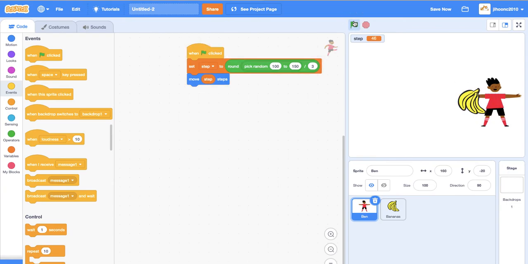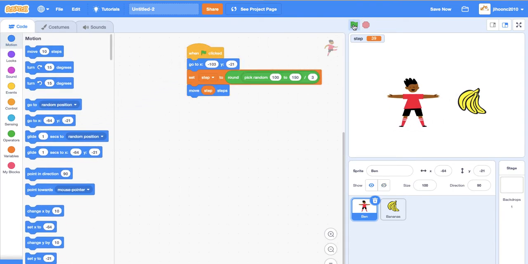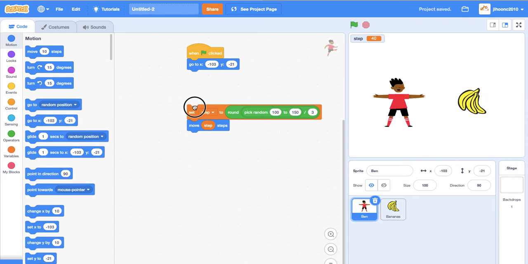Let's see if it's working perfectly. Let's restart this. Go to. It's going to move like that. So when you click the green flag, it's going to move step steps.